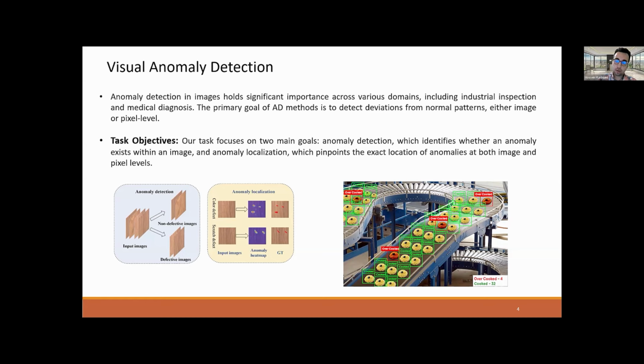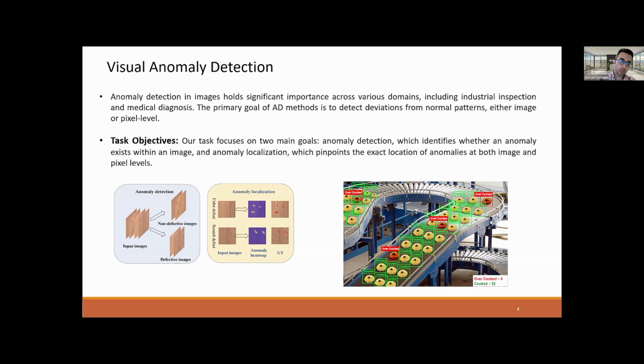And because of the nature of this problem, generally we have a large number of normal data in the training, but in the test we have data that belongs to the normal and anomaly classes. We want to use some indicator at the residual or feature level, abstract level, or even at the input and image level, to achieve the goal of anomaly detection, which is image-based anomaly detection or actually pixel-based anomaly detection.